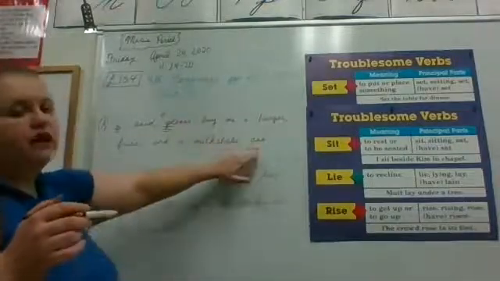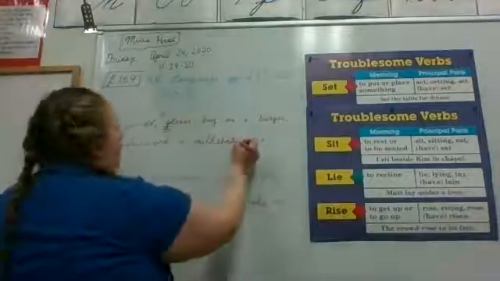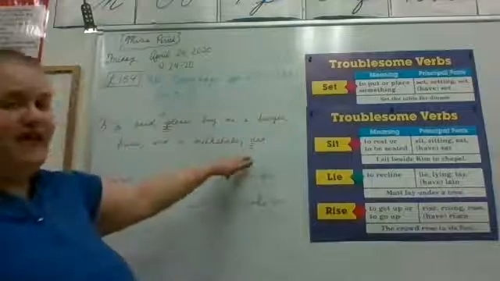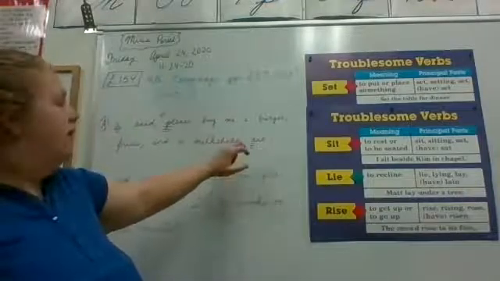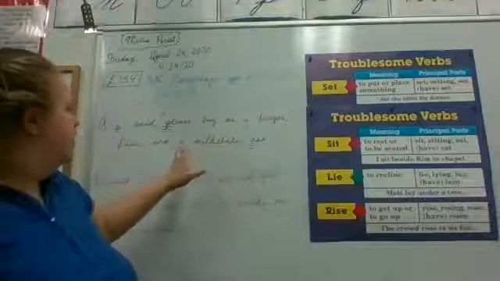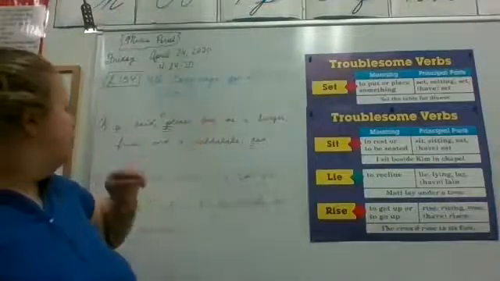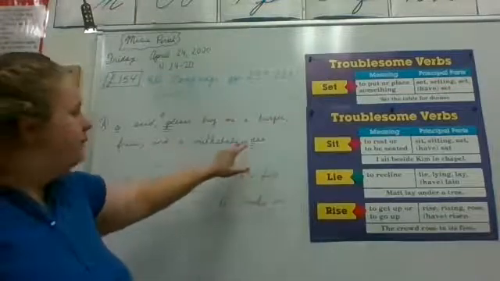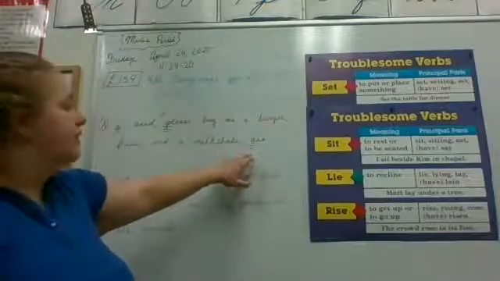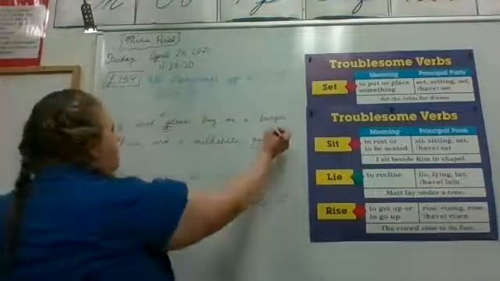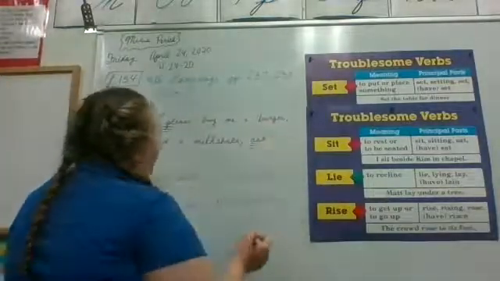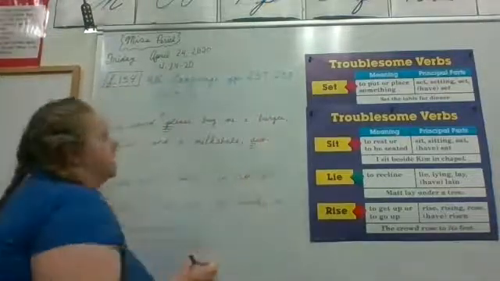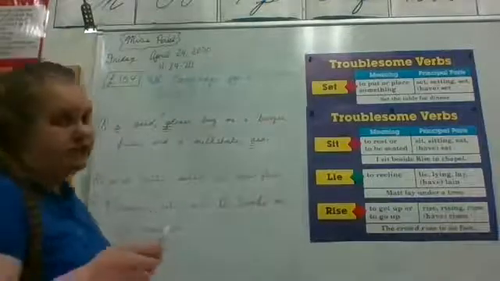And then we're talking to Dad, right? So we need a comma. And if we're talking to him as if we would say a name, we can put his name in there. My dad's name is Tim. So I said, please buy me a burger, fries, and a milkshake, Tim, which I would not call my dad that. But if you can put his name in there, then you would capitalize that one as well. And then quotation marks at the end and a period because it is an imperative sentence, okay?